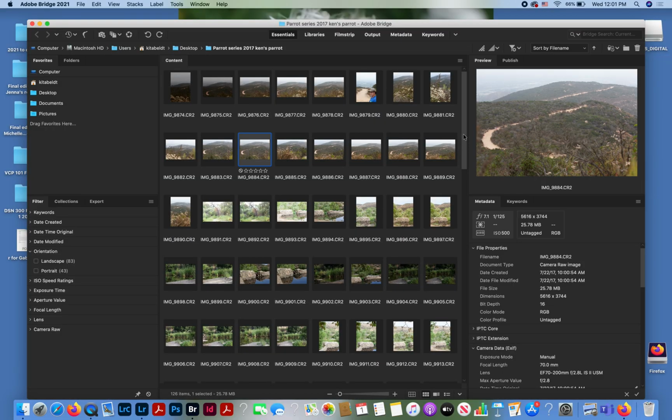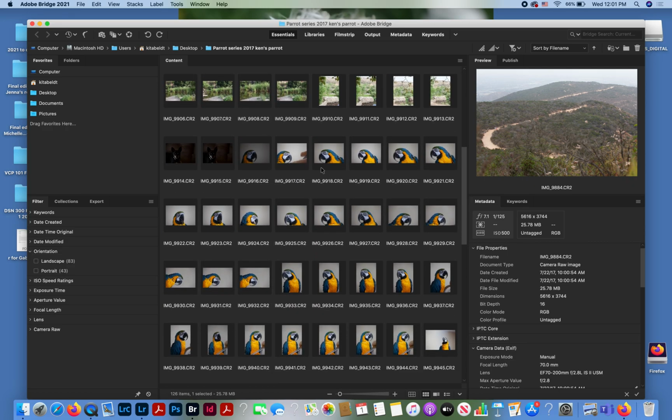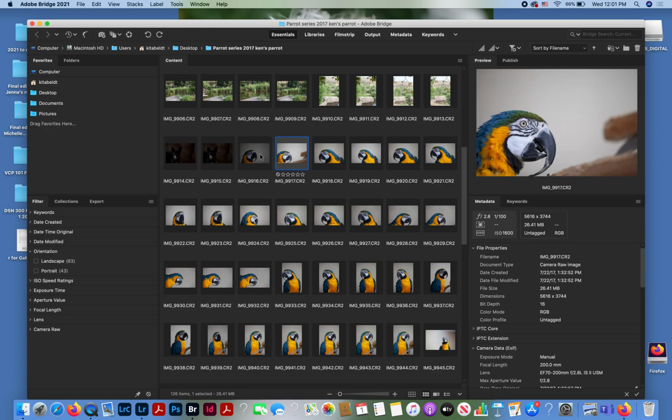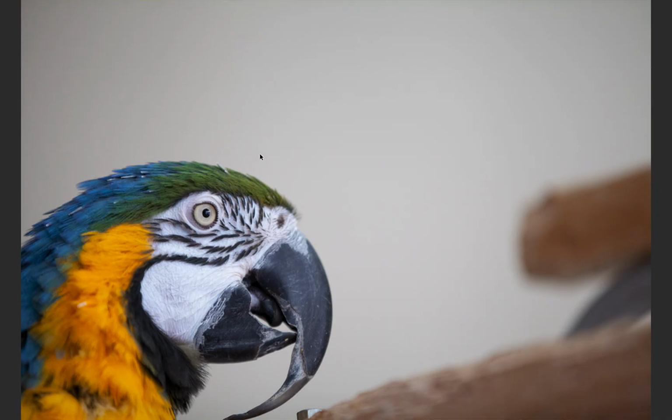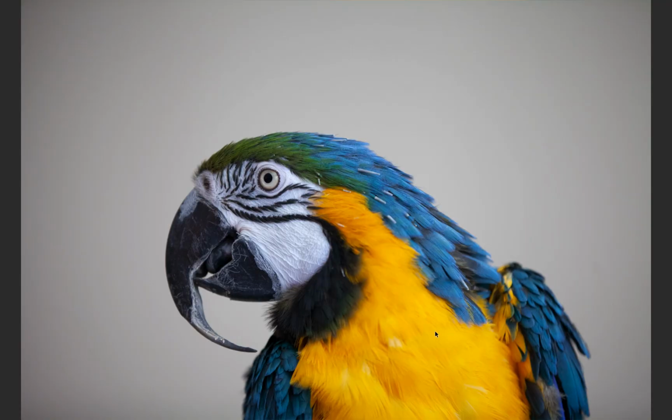Right here is a little scrolly thing so I can scroll down. What I'm really looking for today is the parrot. The parrot is what I'm going to be using for reference photos. So I'm going to hit my space bar again, and now I can see him large. You can see not all the photos are good; I locked focus on the wrong place here. So here we are, nice and sharp. I've locked focus on the eye. Everything's nice and in focus. I am working with a 2.8, so you see that the beak went a little bit soft.